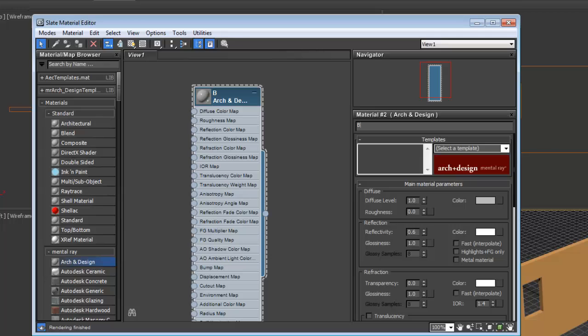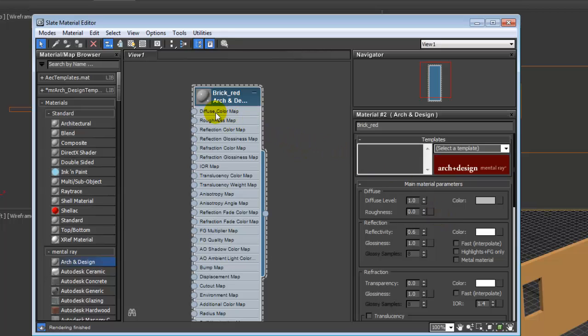So I'll type that in, Brick_Red. I like underscore, and I like to give the name of the material first and then its attributes later so that the list of materials will make more sense to me. So Brick Red instead of red brick. Now, I'm not going to set any color here because we're going to use the tiles map to define the color and then again to define the bumpiness.